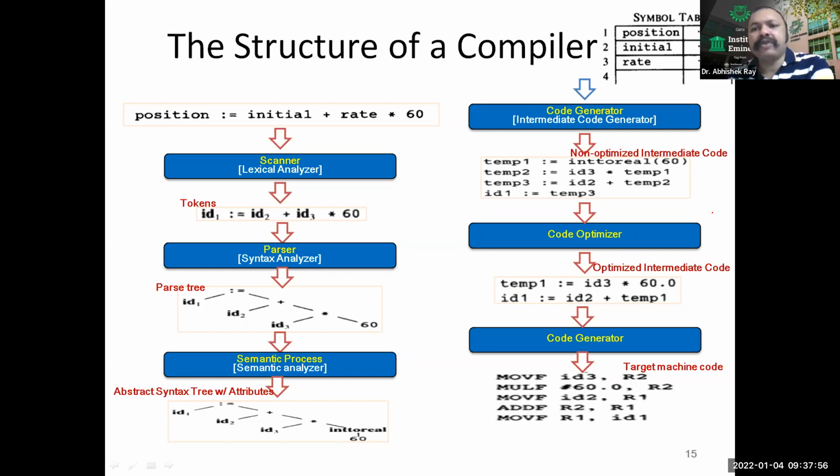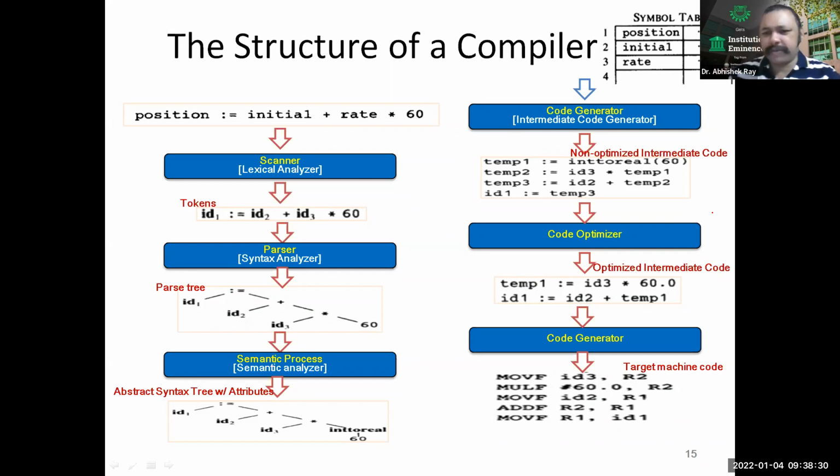Now, how exactly can it do that? This can be done in various ways. For example, if certain values are constant across the whole program, they need not be calculated during runtime. The compiler is capable of calculating the value and outputting the result at every place wherever it is utilized, right? Some redundant expressions can also be removed. Some common expressions whose values don't change throughout the program can be removed.